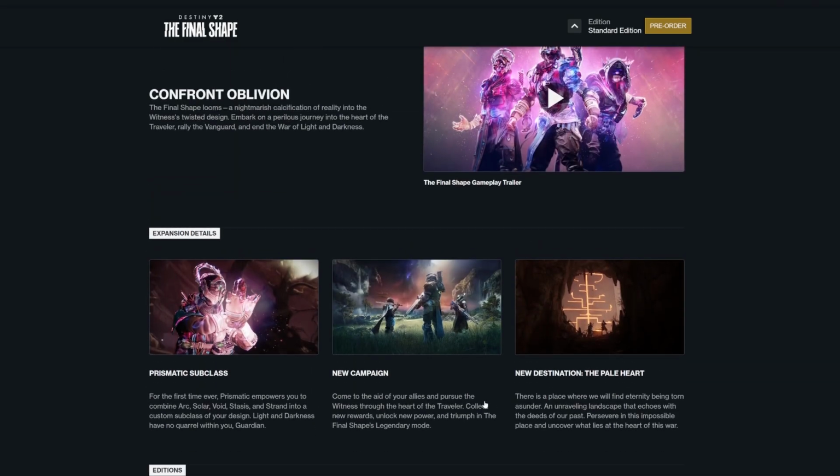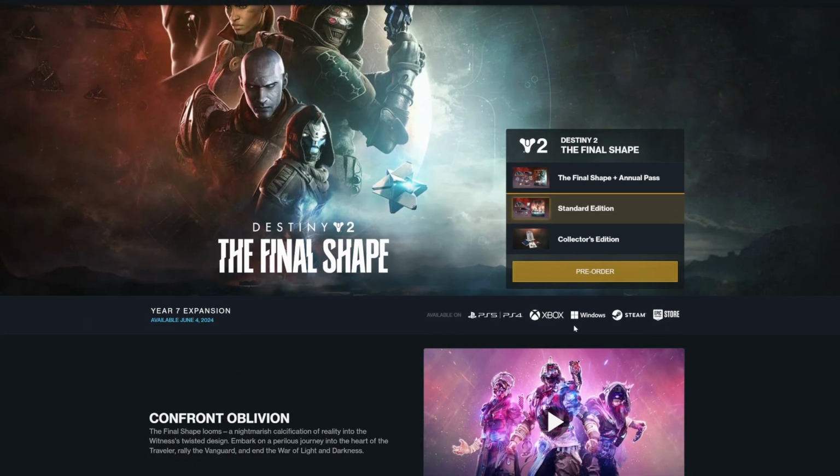Now, on to the Final Shape Plus Annual Pass. I've been calling it the Deluxe Edition, but technically they call it Final Shape Plus Annual Pass. Both of these come out on the exact same date. You don't get it a few days early or a week early if you buy this version, but this version will run you about $100, okay?